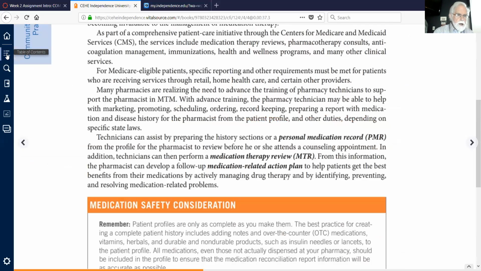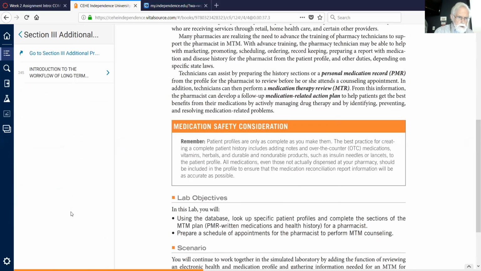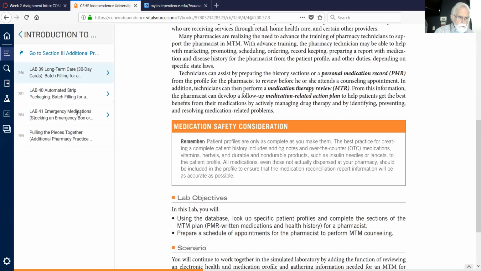Again, we have to go back to the table of contents. And I think lab 47. Is that a mistake? Let me just take a quick look.